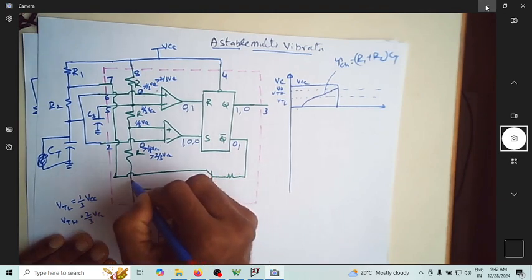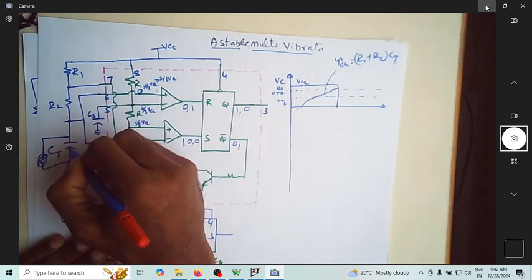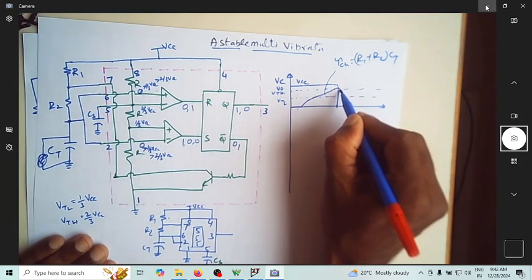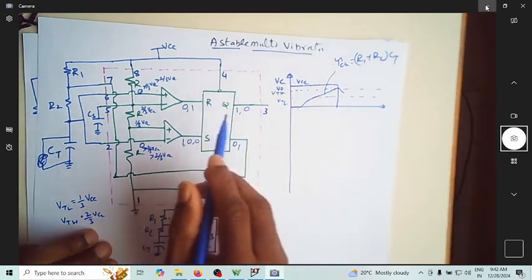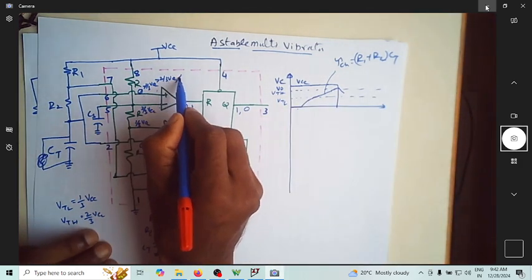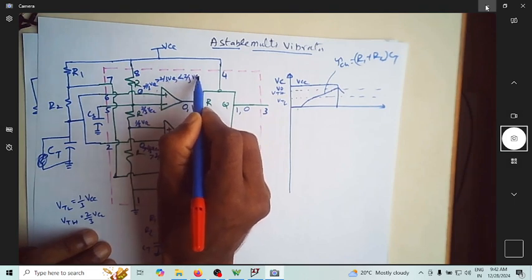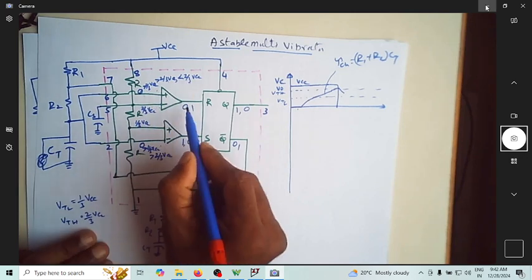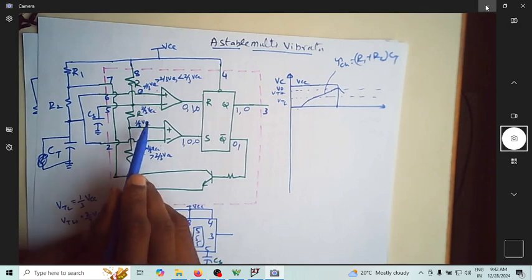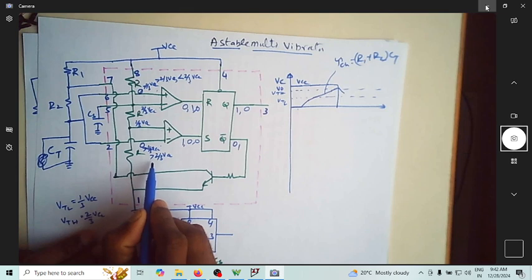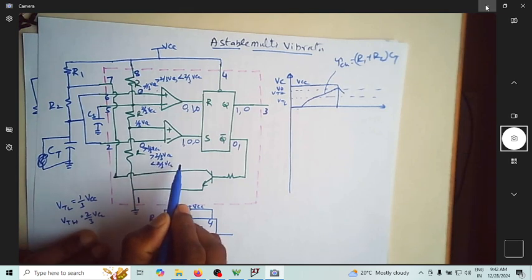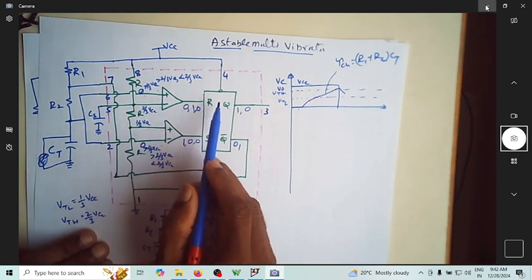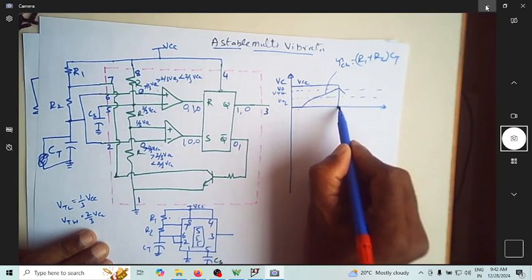Once it is turned on, you can see here the capacitor now starts discharging through this path. The moment it starts discharging, the voltage here will go slightly less than 2/3 VCC. The moment the voltage at V plus goes less than 2/3 VCC, this will become 0. Of course, this is also less than 2/3 VCC, but it is certainly greater than 1/3 VCC. So it is now a 0, 0 condition. When it is a 0, 0 condition, the output remains in the previous state of 0.